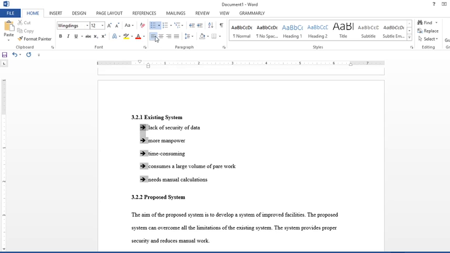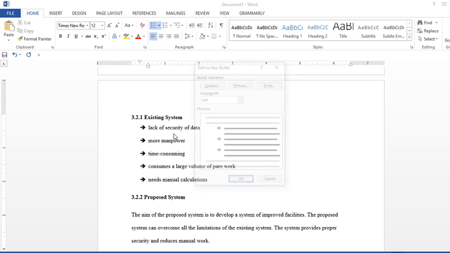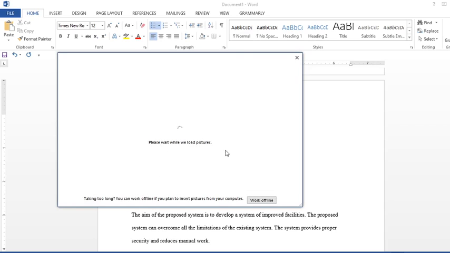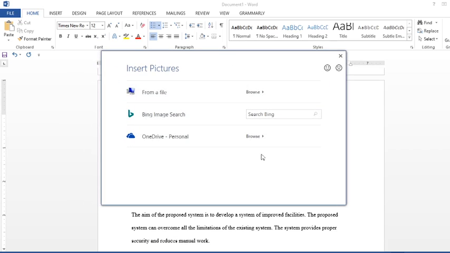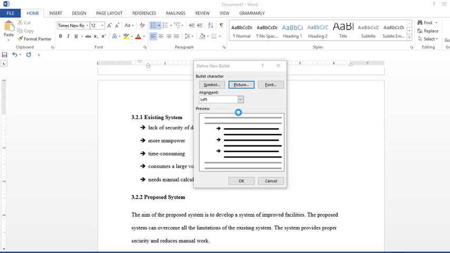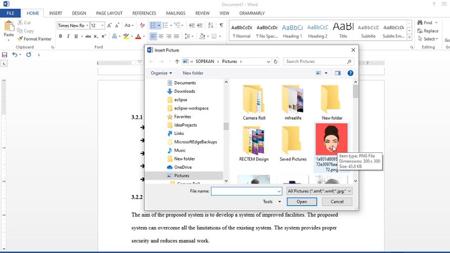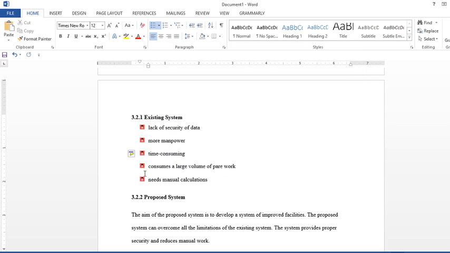Then also I can decide to use another thing entirely aside from that. I can decide to use picture. All right, so it's going to load the content, whether you want to upload a picture online or from your system. So it's going to give you the option to do that. So I'm going to be making use of this particular image, as you can see. So I'm going to use this image to define my new bullet. So I'm going to click on the image, right, as we can see. So I'm now going to click OK. So immediately we click OK, you can see it just gave me the picture of the new bullet I defined.